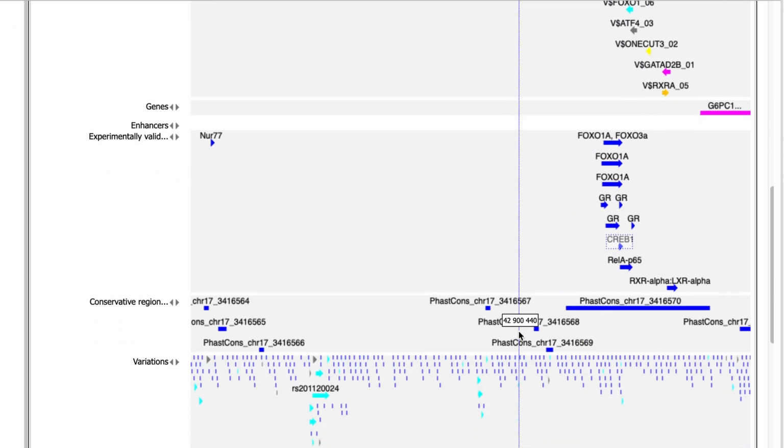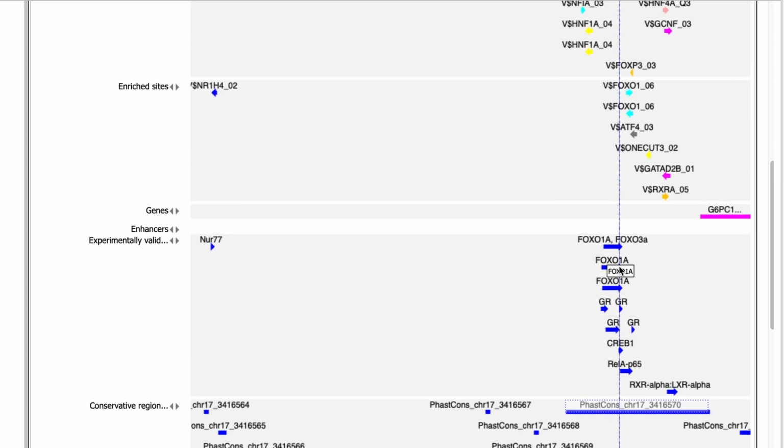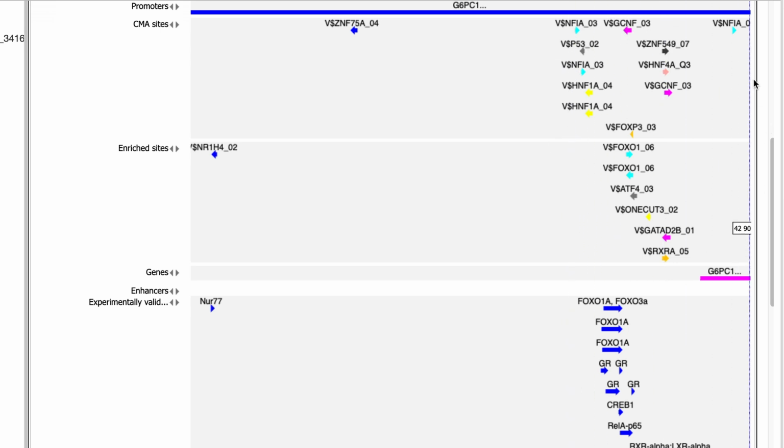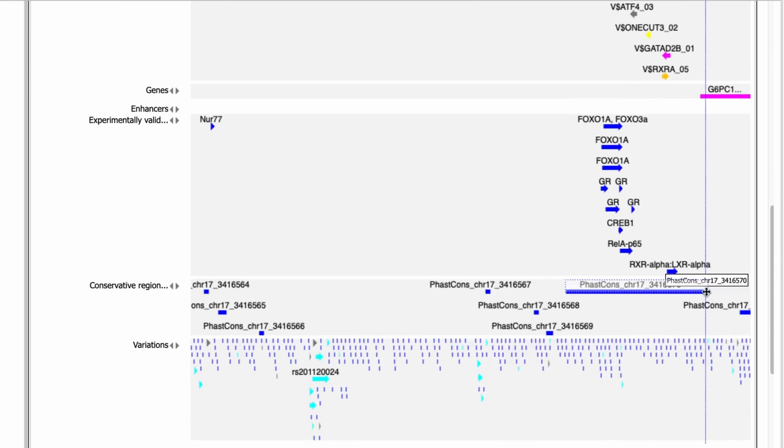We see here also information about conserved regions in the genome, and this gives you additional evidence that, for instance, this region is definitely very much conserved. And indeed, most of the sites which were found here and are important for regulation of this set of genes are located in this conserved area.